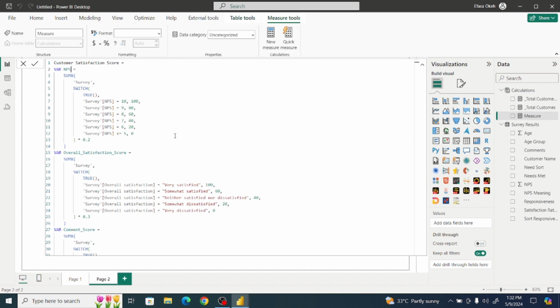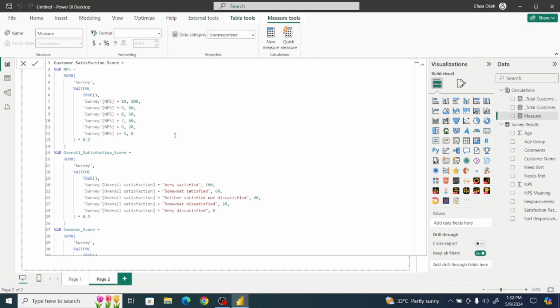Now, if we're giving NPS 0.2, within the NPS score, we have different scores. Remember that the score is based on 0 to 100, 0 being they are not going to recommend our services to anybody. We already classified that, like 0 to 6 or 0 to 5, 0 to 4. We said not likely. We've done that before now. Then we said between 6 to 7 likely, then 8 to 10 extremely likely.